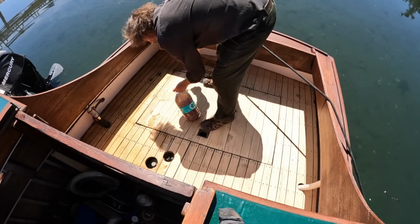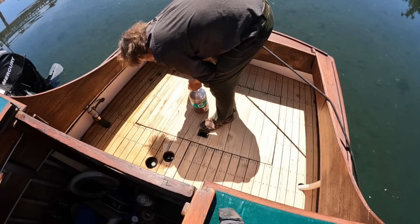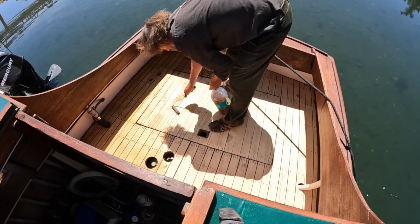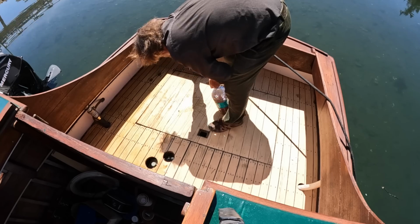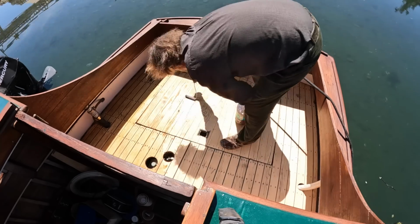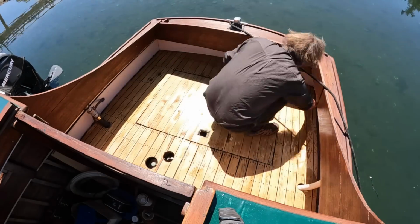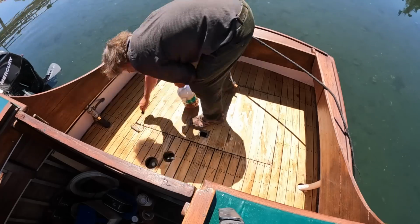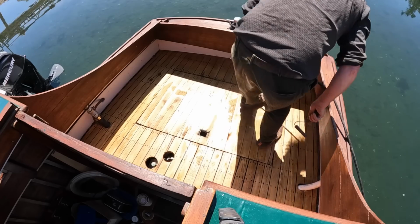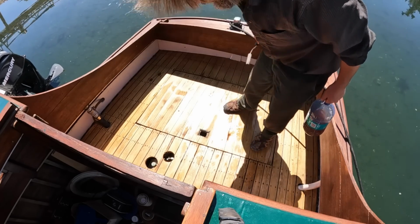You know, I wasn't certain what this wood was back here, but now I can pretty much definitively say it's yellow cedar, which is so nice. That's due to the smell. Even when I was sanding it, I couldn't smell it, but now that it's wet, wow, can I ever smell yellow cedar? Well, it's definitely gone green.